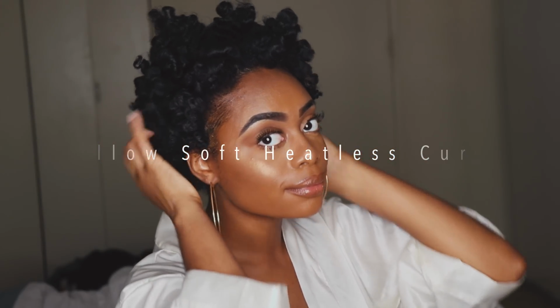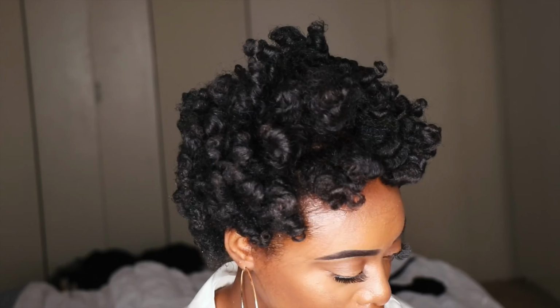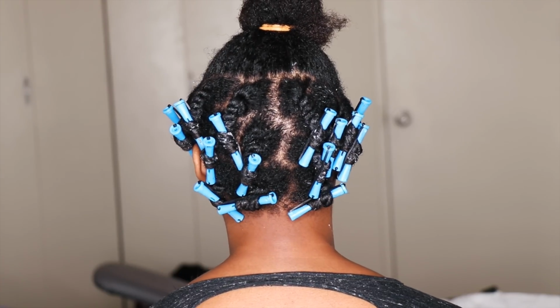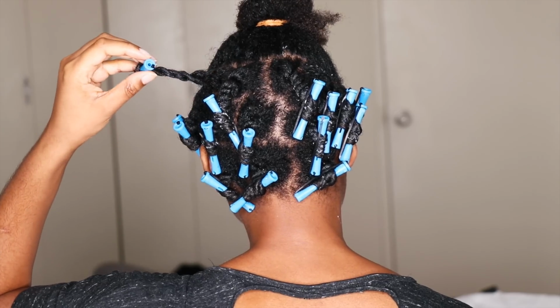Today I'm going to show you how I achieve these soft, heatless curls with one product. I've already started on the back, my hair is washed and completely dry, and my twists are chunkier than normal because today I'm more focused on volume.